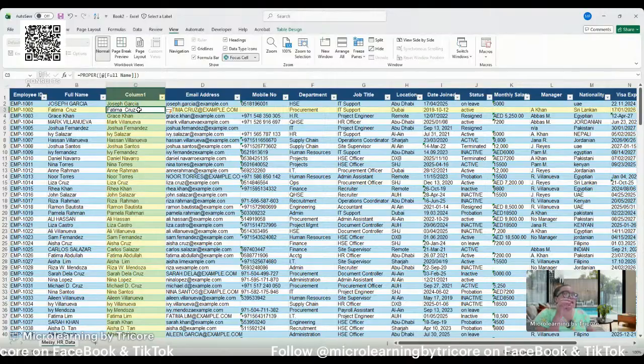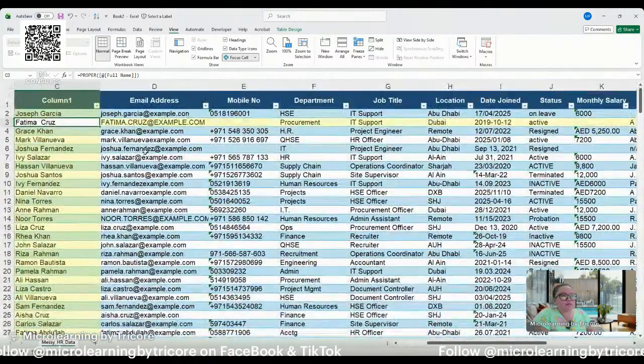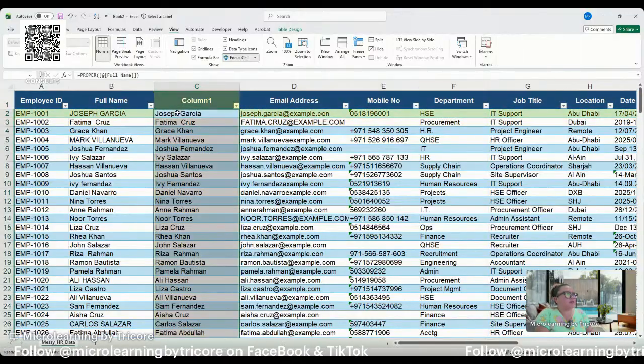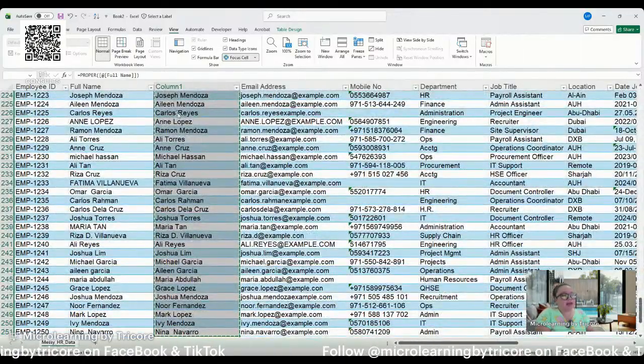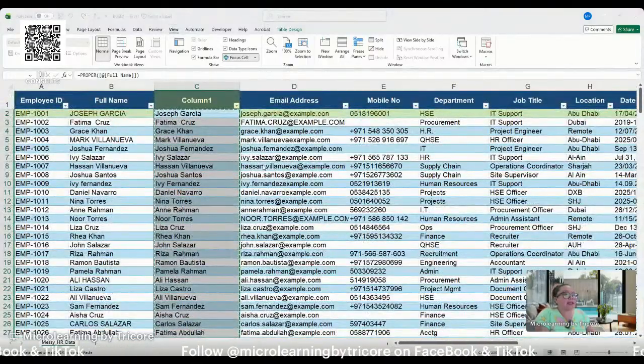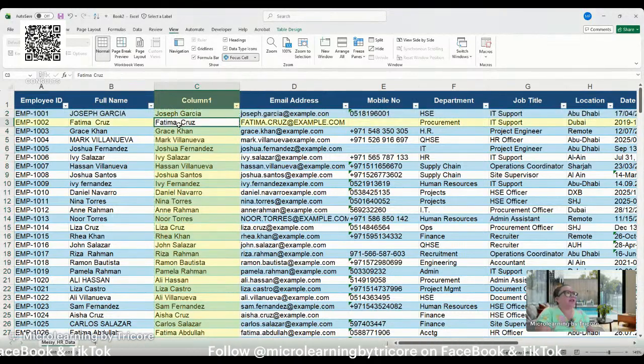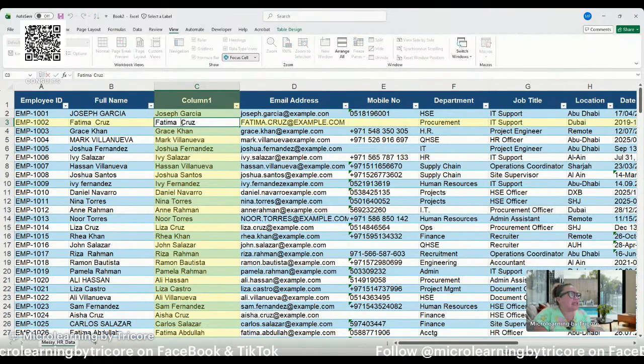Okay, it's written in the correct case, but if you look here, let's remove the formulas. Again, copy and then paste as values, or on your keyboard, Alt E S V. You see here, values. That will remove the formula. What I'm trying to say is we have converted it into proper case, but you will still see there's an additional space inside.